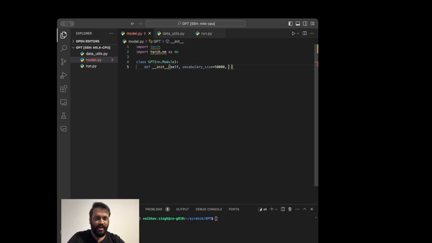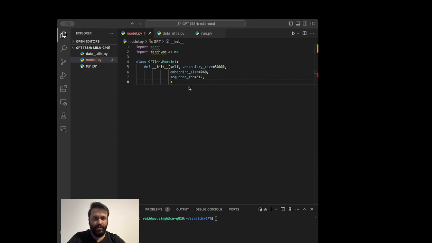We would also be needing the embedding dimension or embedding size, and it will be 768 for now. Then we would be needing the sequence length, basically the context size of our sequences. So sequence length, let's keep it to 512.